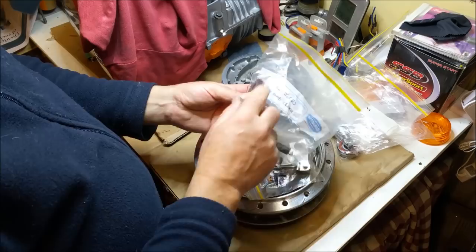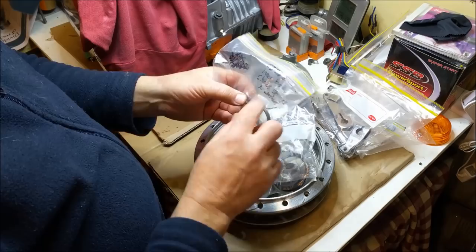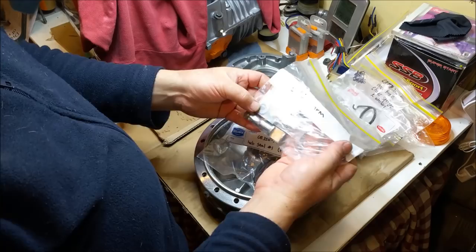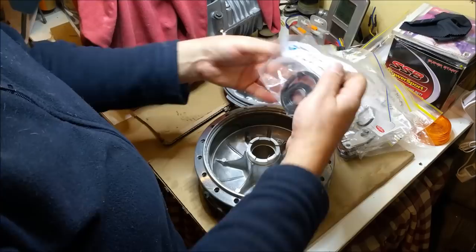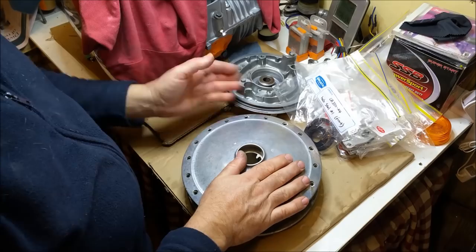We can work out our ratio for the speedo there. So just have a look at the way he's done it. It's beautiful the way he's taken so much care. We can plate that. It's even got the little felt thing on it, the hard washer. There's the felt thing behind there, and the seals. And just the condition of it is immaculate. It's virtually not worn at all. So this is the brake we're going to use on our 350 special.